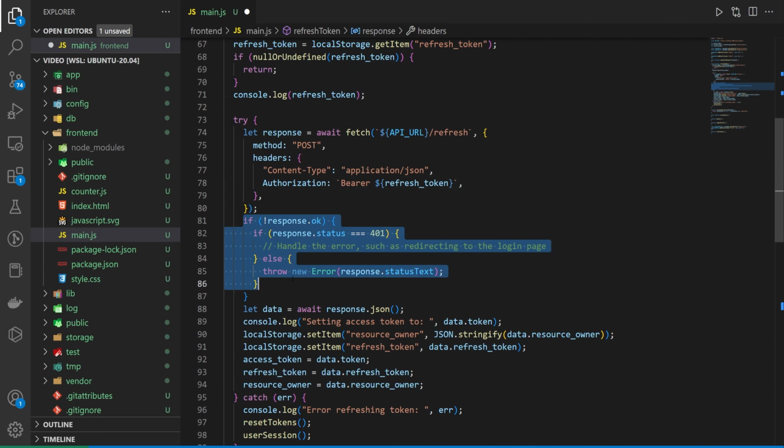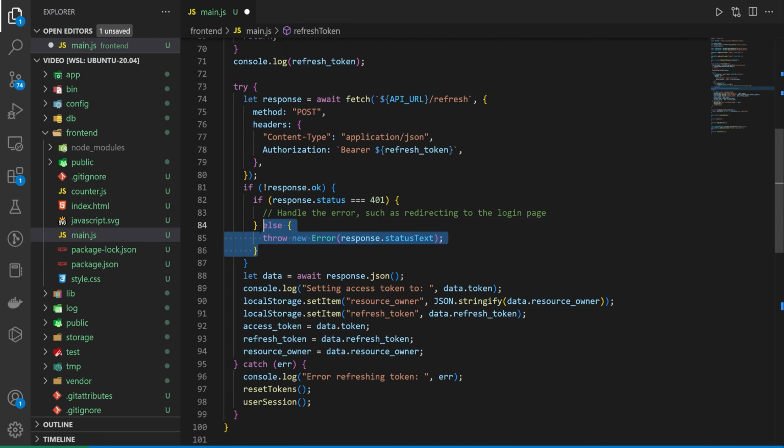At this point, we can do a check and we can see if the response is okay, or if the response is not okay and the response.status is 401, we have an error, in which case we want to redirect to a different page. But because here I'm doing all of this on one page, I don't have an example of this. You would just do some redirection logic here. Else, we throw a response.statusText if it's not a 401 error. And a 401 error is going to happen if it failed to log you in effectively.